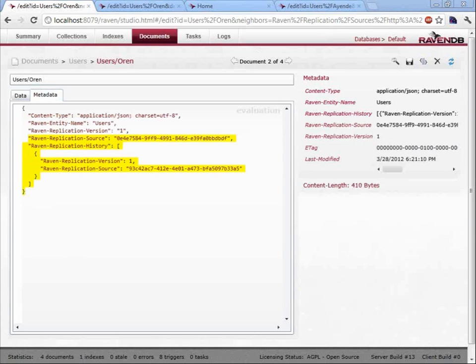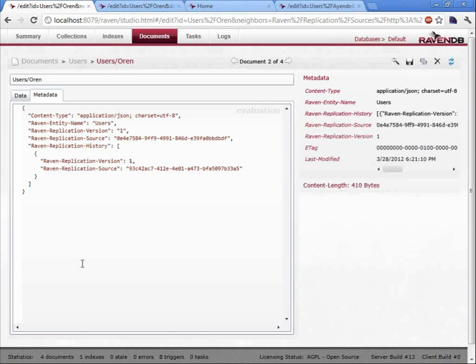Now, Paul is asking, what about replicating indexes? So indexes are not being replicated. That's important. If you want to replicate indexes, you have to create them yourself in each of the actual endpoints. The reason for that is that it's very common to have a replication endpoint that is just there to serve as a hot backup.